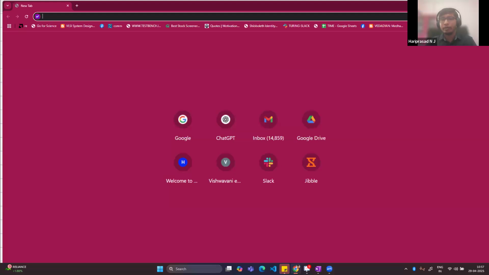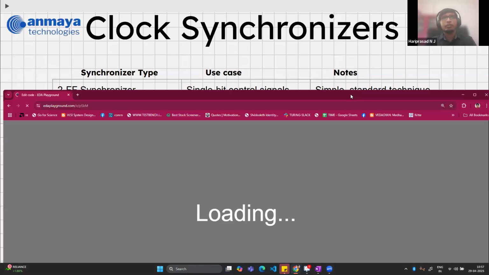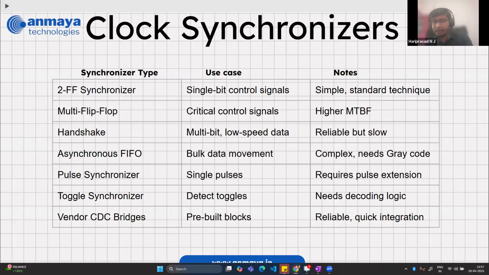Even in your classes, if you want to demonstrate Verilog and so on, simple tools are available online. One of the tools is EDA Playground. You might all know that. You can quickly try this in parallel, because you need not install anything. Without installation, you can test this tool. It's edaplayground.com. You just need to log in and you can simulate there.